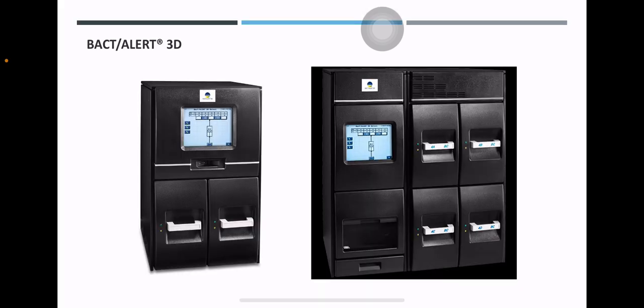Next, we have your BacT/Alert 3D. This is an automated blood culture system. It detects growth based on carbon dioxide production. When bacteria in the bottle produce carbon dioxide, the color sensor at the bottom changes from green to yellow. The machine reads this change through reflected light. So please take note, since this is BacT/Alert, alert means yellow alert, when there is carbon dioxide present.